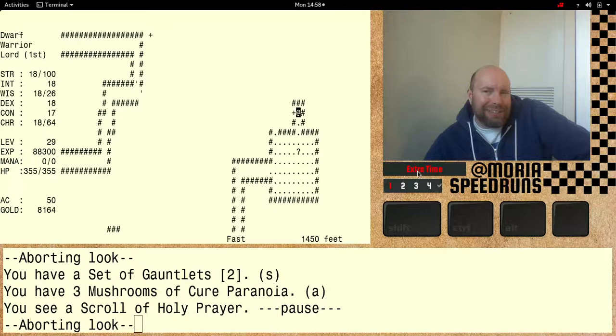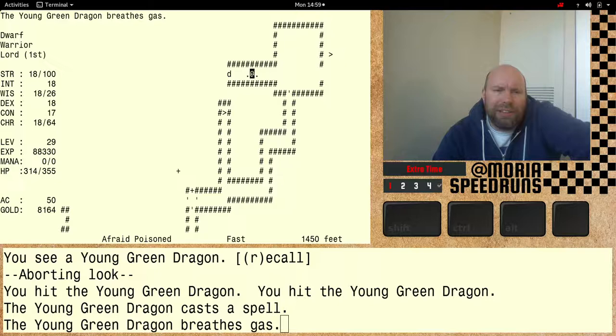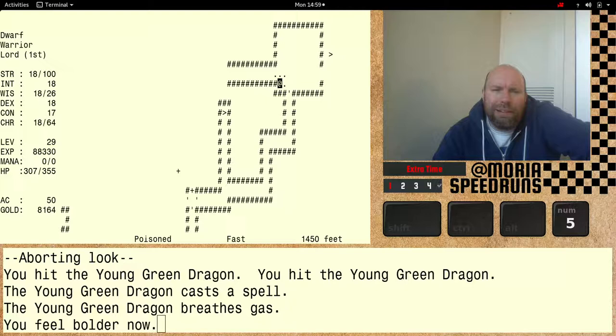When it rains, it pours. We have a young green dragon. Now we're afraid of it. He's breathing gas on us. Wait right here. Watching our hit points go down. Light up the room. It's gonna be awesome.